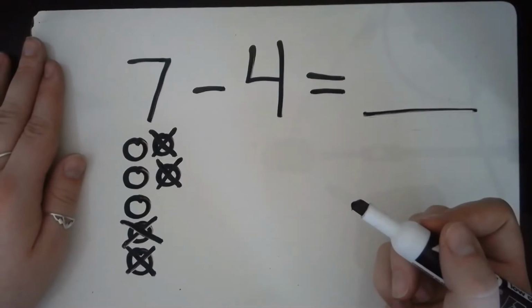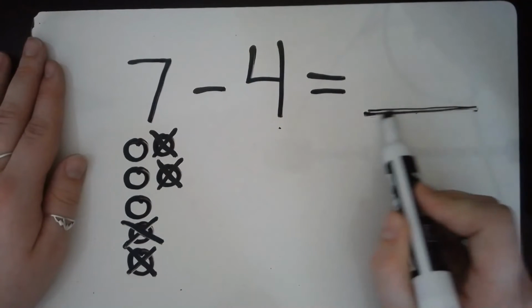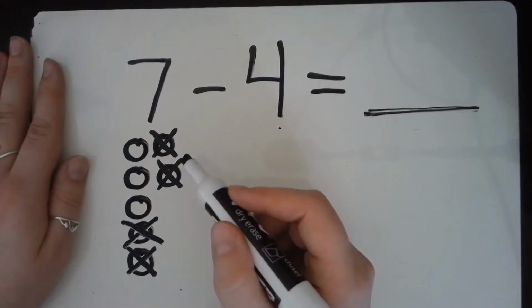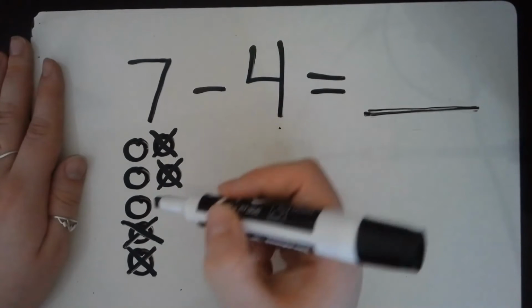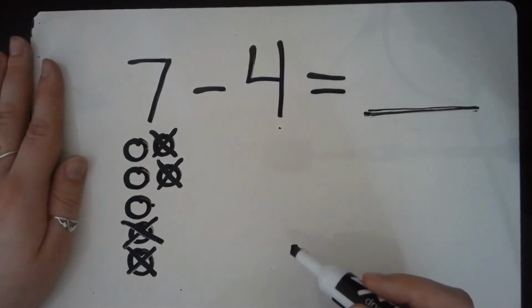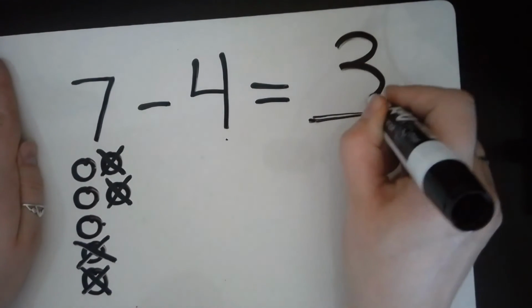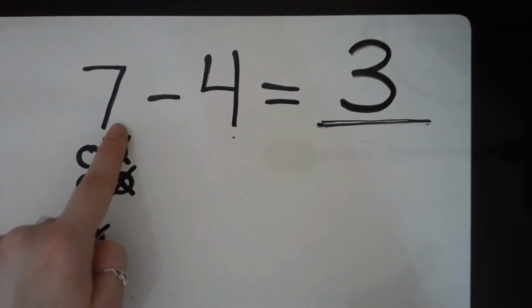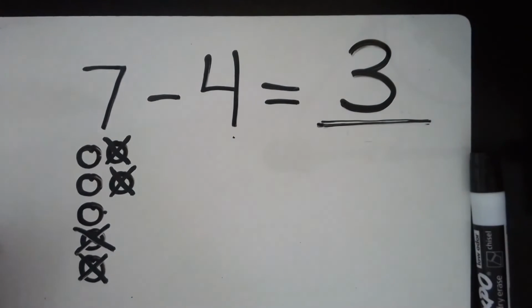Great. Now, how many are left over? We crossed out our one part, which was 4. Now we need to find out how many are left over. What's our second part? Let's count to see. You ready? 1, 2, 3. We counted 3, so our answer is 3. Nice job. Make sure that your number sentence looks like mine. 7 minus 4 equals 3. Great job. Let's do one more together.